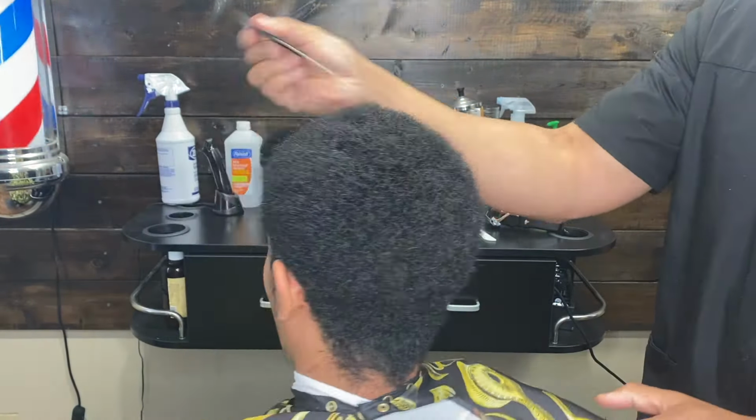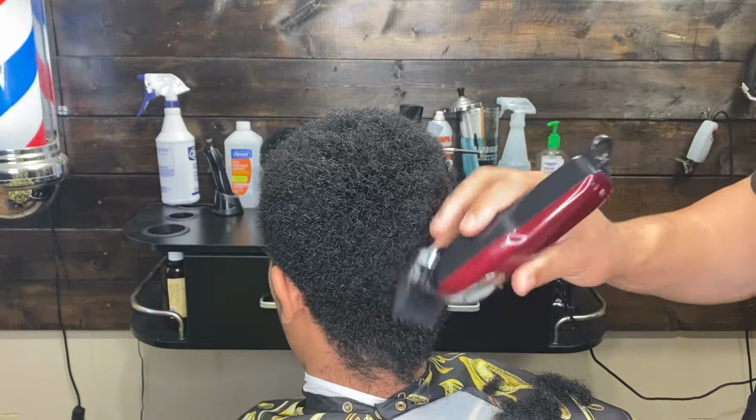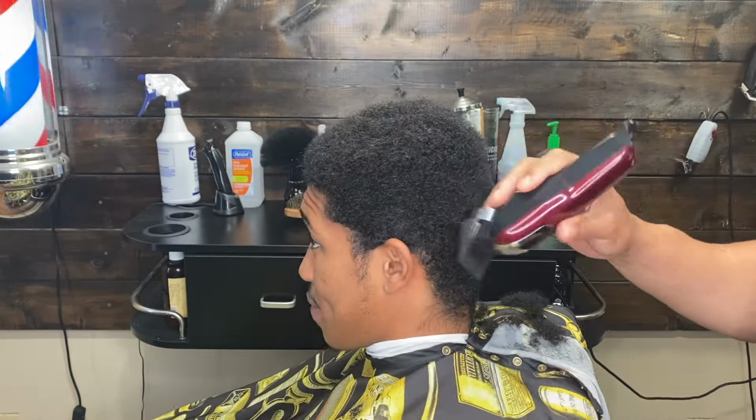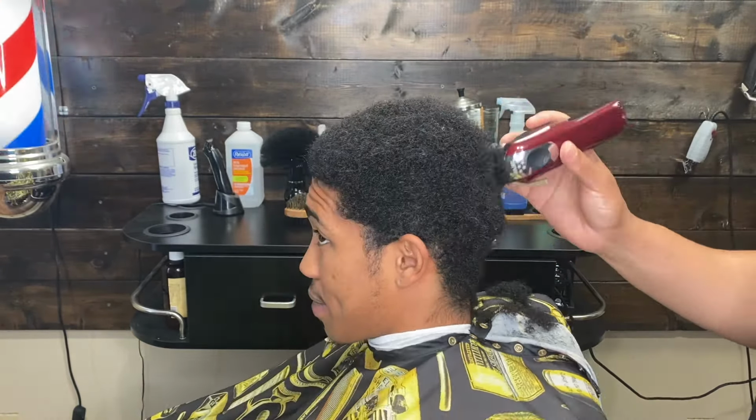So we're gonna begin by cutting his top down with the number 2 guard fully closed. And I'm going to be going with the grain of his hair. And I'm starting out in the crown area, and the crown is basically the center of your head, from where your hair grows. I'm going to cut the hair evenly with the grain around the entire head.